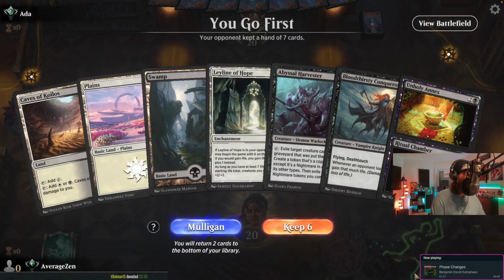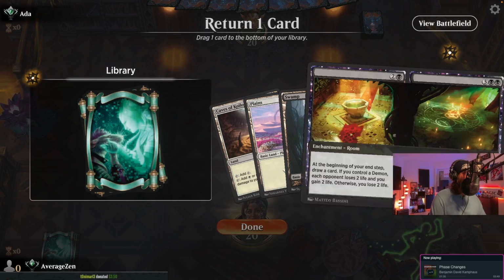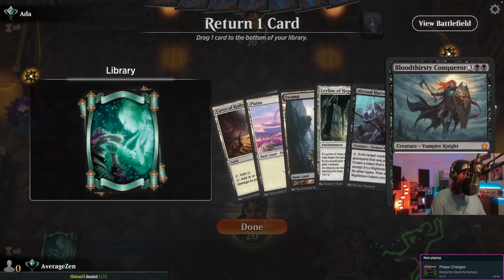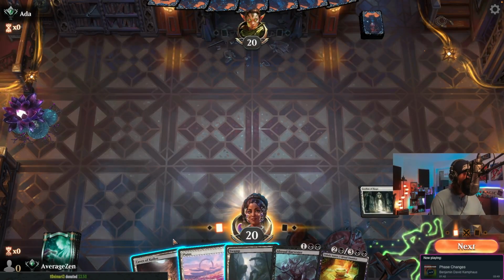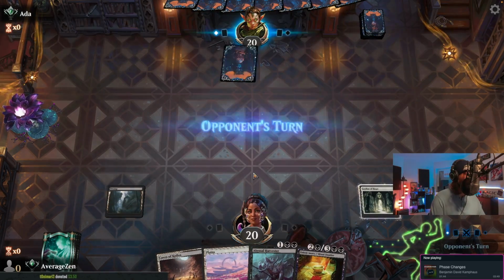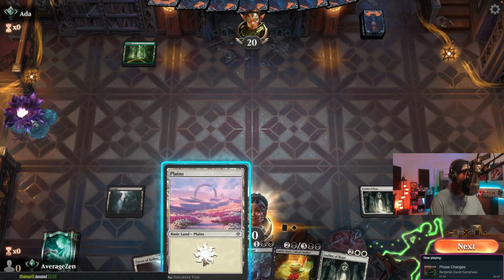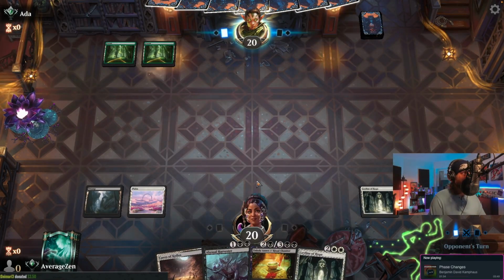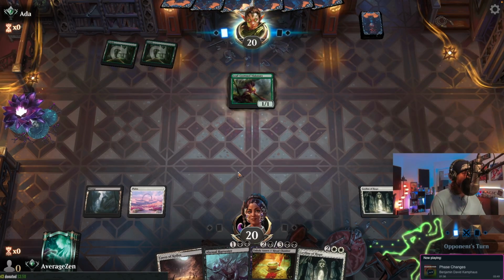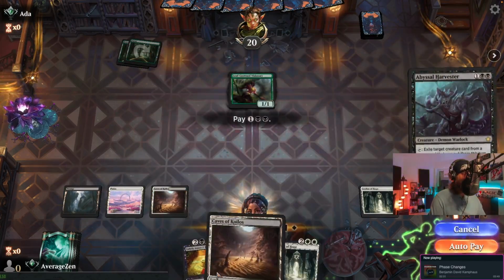Alright, let's go. Opening hand, ley line. What do we pitch? Good God. Oh, man. We gotta pitch the Conqueror, I guess. Alright, it hurts. It hurts my feelings. And we draw into another ley line. Are you kidding me? Alright, let's see what our opponent does. They have an elf. Uh-oh.